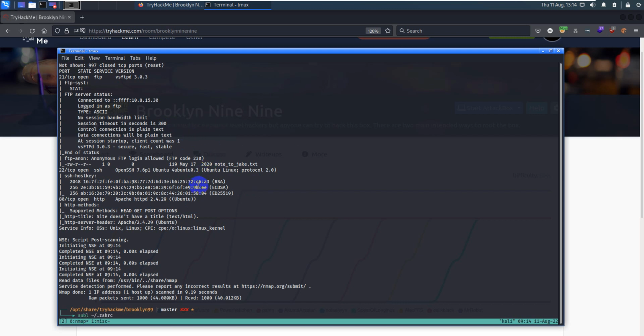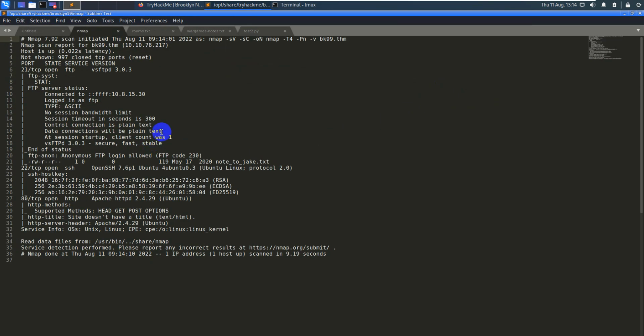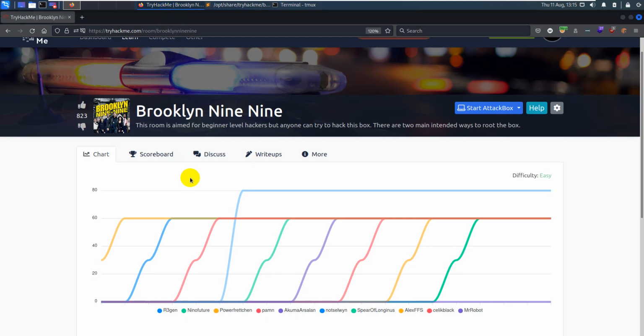So we can open our nmap file with Sublime. This is the nmap scan result, so we can have it here anytime we want to reference it. So let's see if we can get some further details from our nmap scan. What I see here is that from nmap we have anonymous login allowed. So we can log into the FTP server using anonymous credentials. We can try that first, or we can also try the HTTP. Whichever we choose to try.